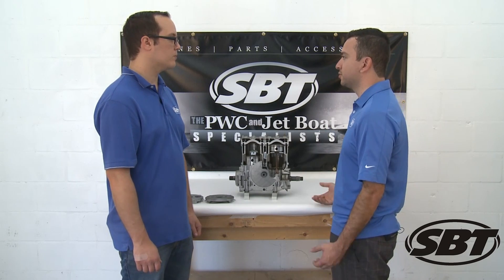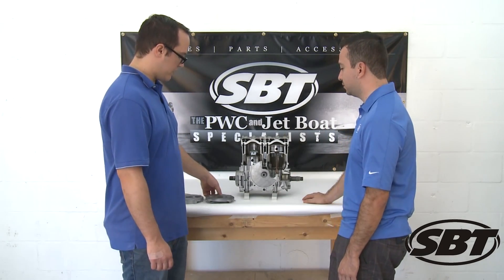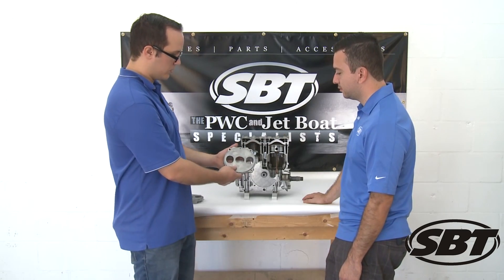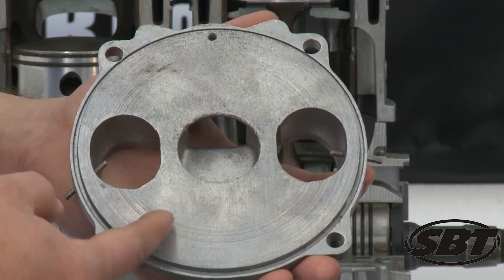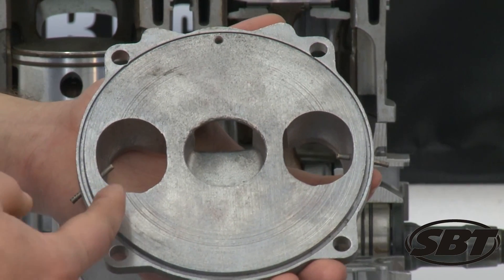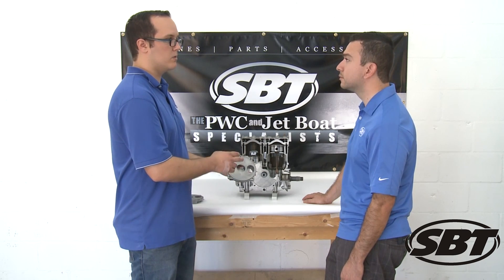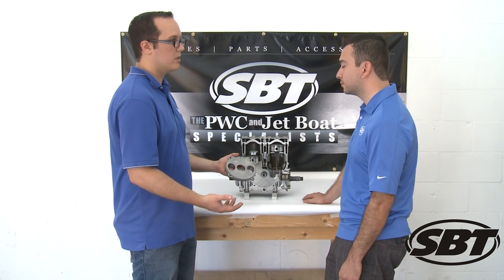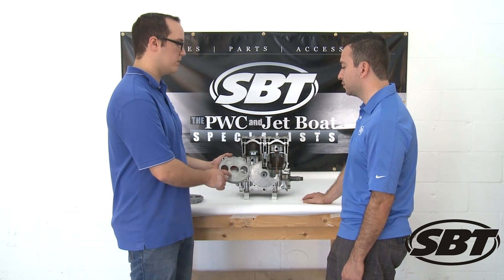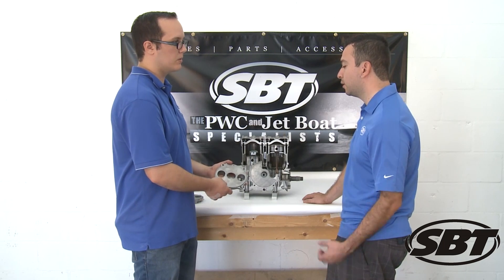What are some of the scenarios or reasons why you would want to replace that? Well, we have a cover here that has some grooves on it. When it has these types of grooves, it'll actually have it on the valve as well, and then you have to replace it. The reason being is because it actually causes blow-by. What that does is you'll be able to rev the engine up on the trailer, but it won't rev up in the water. So at that point you do have to replace it. This is one of the things you have to check on the rotary valve engines when you have that scenario.